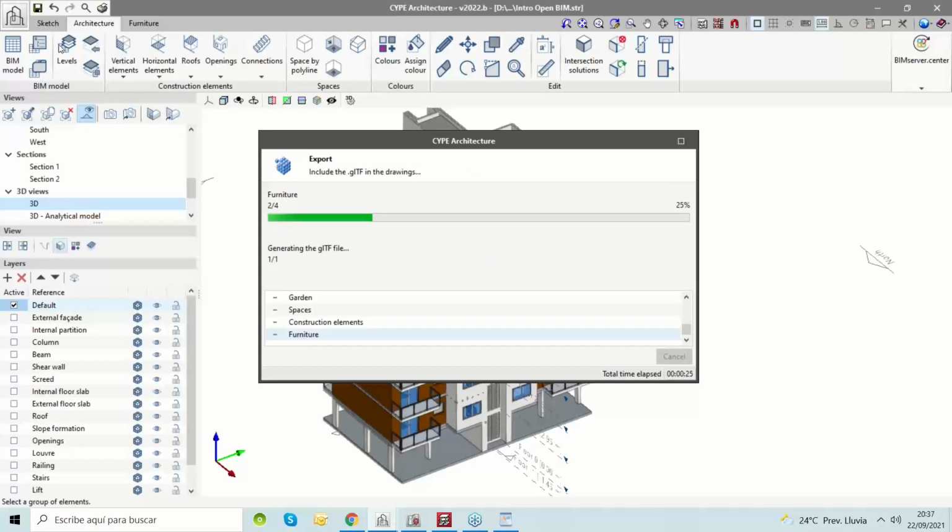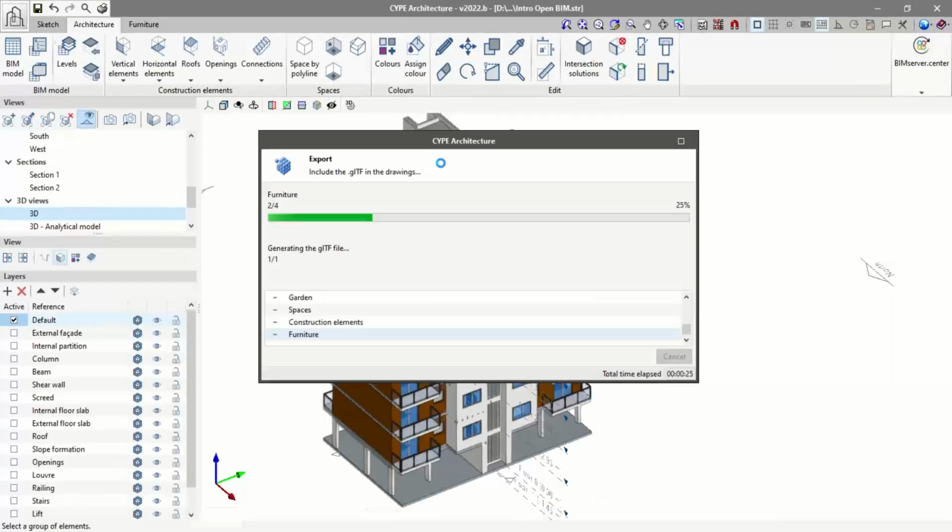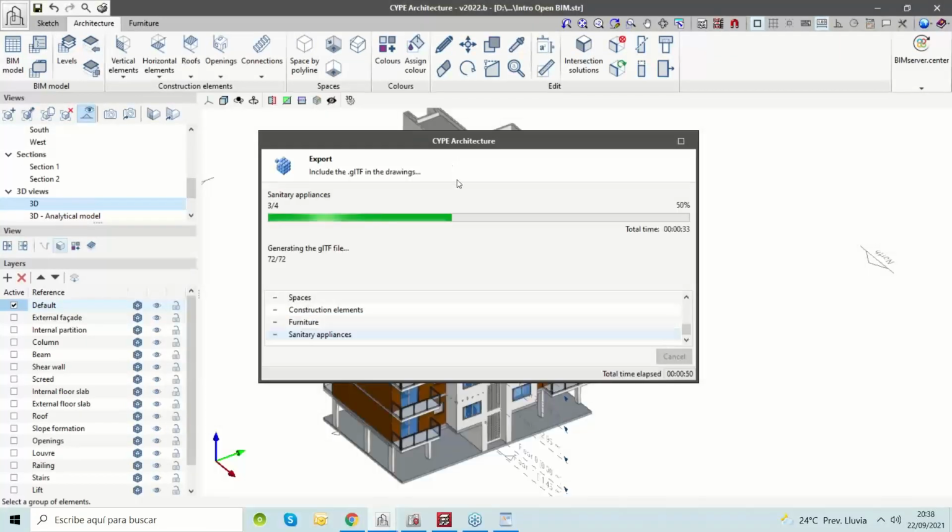So we can see this information then, for example, in our mobile phone, in our augmented reality app, or maybe in other software. If we had a report in this project, in this case we don't have, but if we had, the application would generate these reports and export PDFs with the view of quantities or any kind of report related to the design or analysis of a specific discipline.